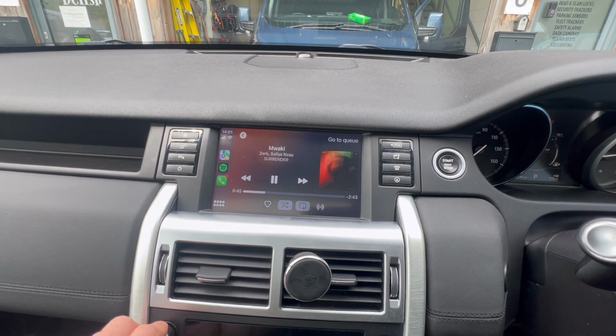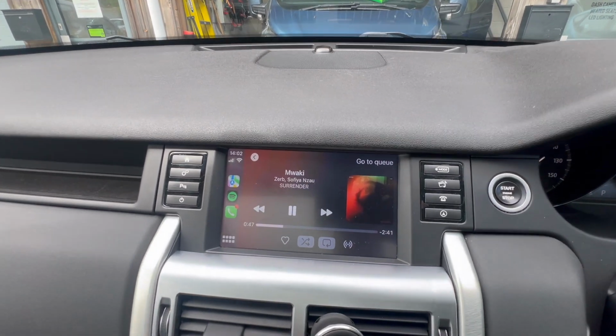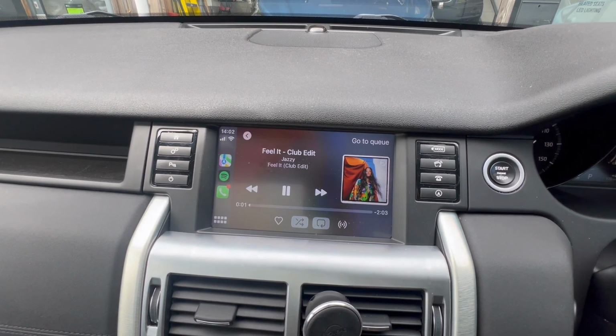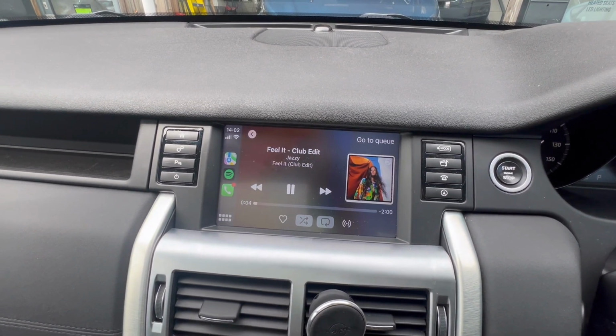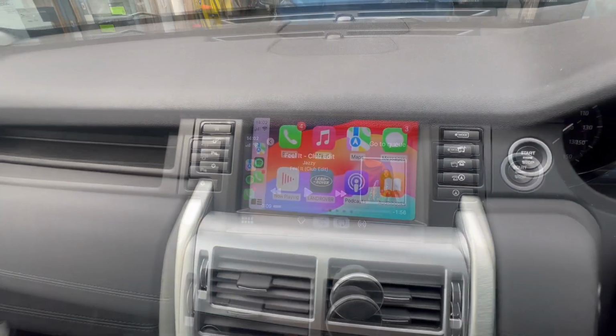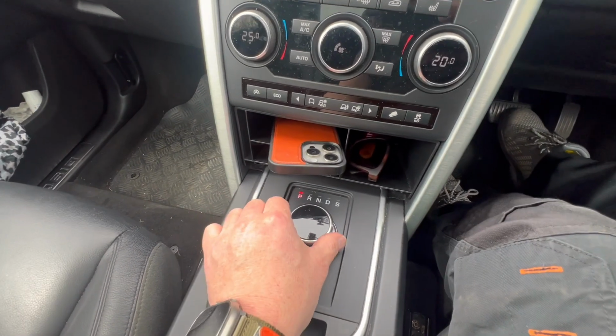Now it is playing, but as I said, we have to cut the sound, so we can't have any music playing. But as you can see, this just makes it so much more user-friendly. Very, very easy to use. This is a perfect upgrade for any Land Rover user.